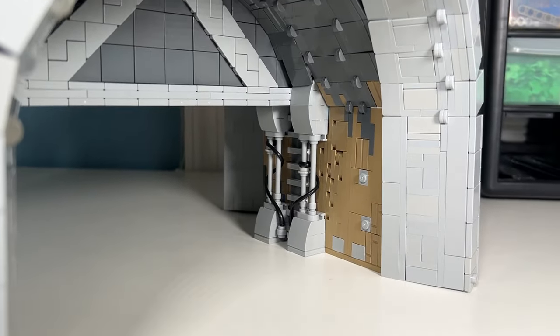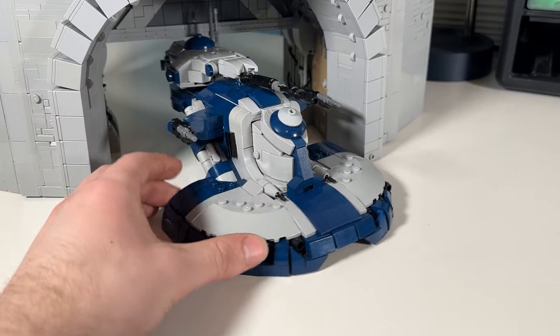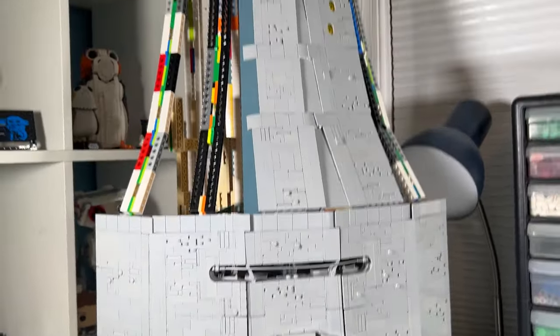Overall, I'm really happy with this design. There are obviously a couple of gaps that I'll need to fix up in the future. It's not exactly to scale, so I won't be able to fit an AAT in here like I was originally planning. I wanted to get all the details accurately portrayed, but that's fine — I knew this entire thing was never going to be minifigure scale.